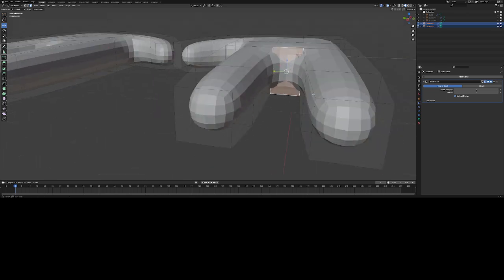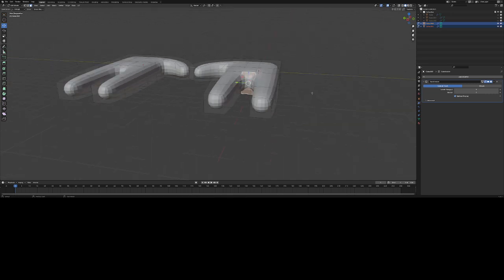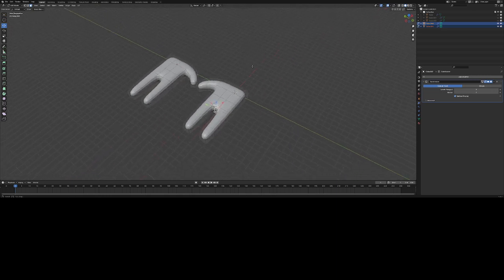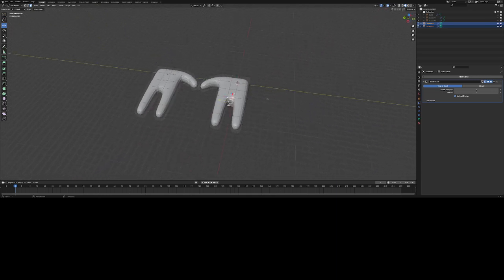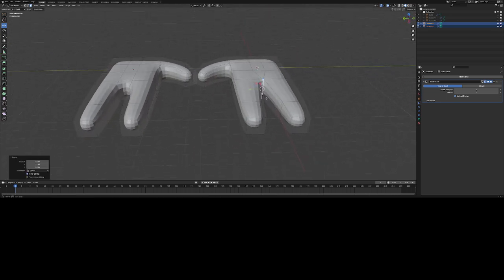You want to select this one and then press S and then S, and then you want to press Y. It's either if this one's going straight through your hands here, but if my hands are like rotated this way and this is coming through the hands from the side, you want to press X instead of Y. So press S, Y, and then hold Control to scale in about like this size. Or you could do a bit bigger. It's your choice.